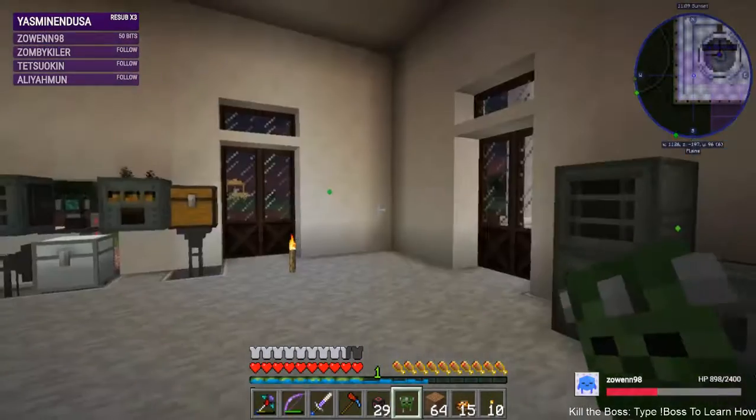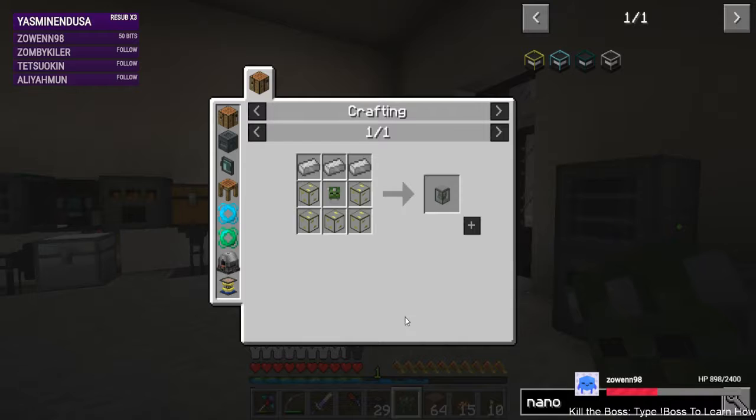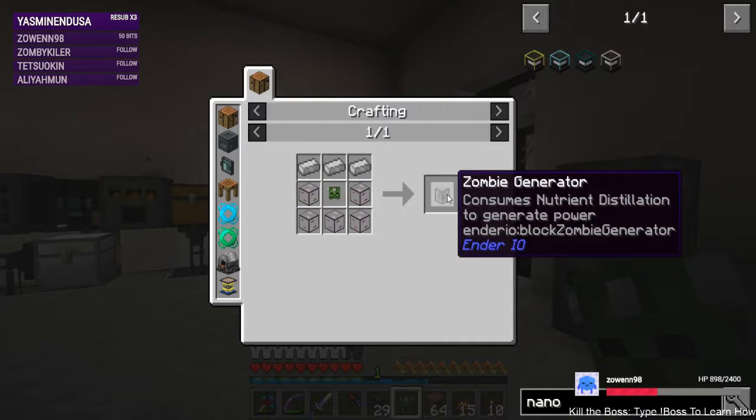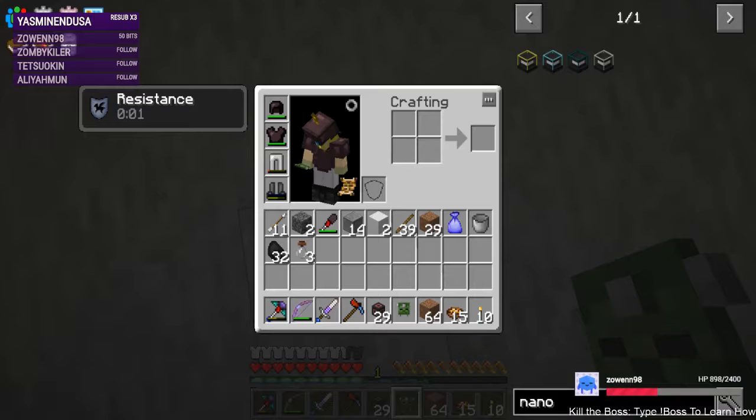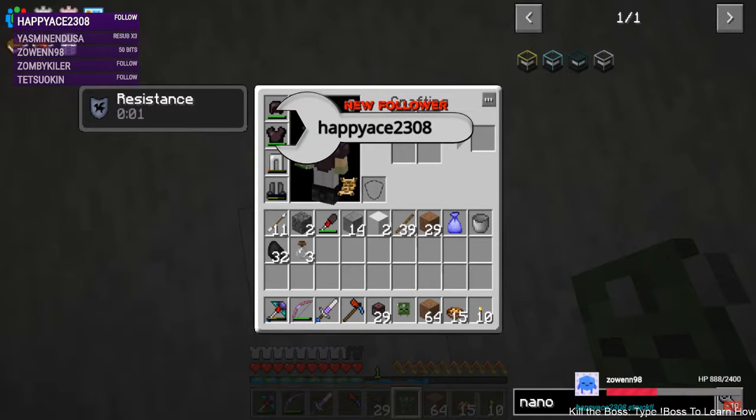What do we use these for? A zombie generator consumes nutrient distillation to generate power, but I don't know how much that would generate. Does it say somewhere? Zombie generator wiki. Official wiki would be good, yes. Alright. It requires at least 1400 millibuckets of nutrient distillation to generate power and generates 80 RF a tick at a rate of 10 tick per millibucket.